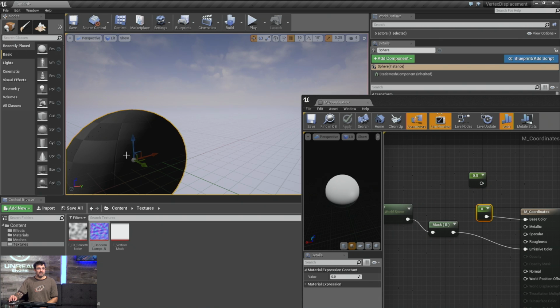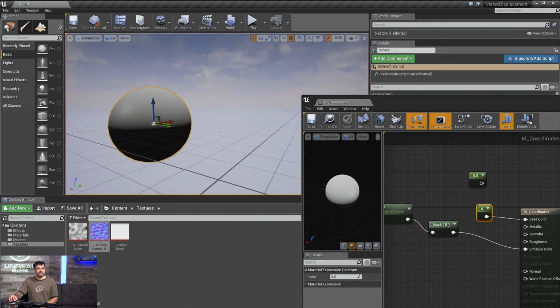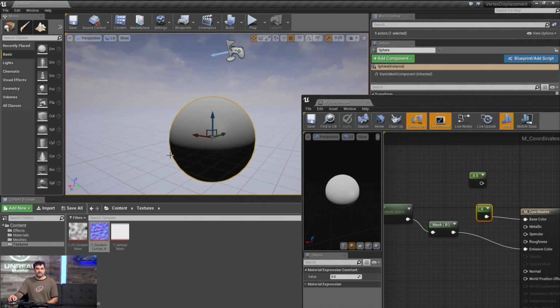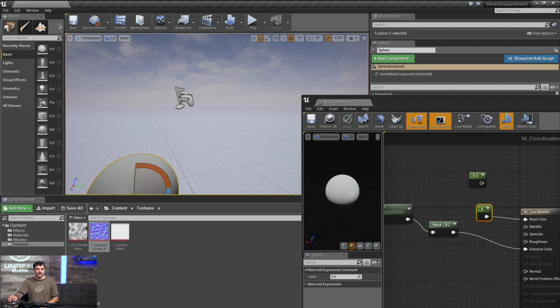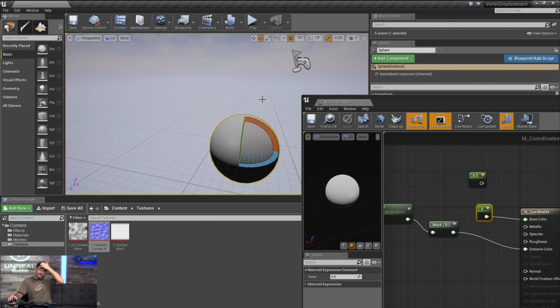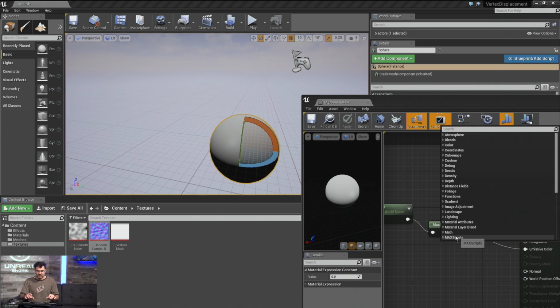I will only get a value on the top of the sphere. No matter what I do to the sphere, if I rotate it around, these values will always be positive up. If I clamp it and start messing around with the math, increasing the power, the mult, clamping it, things like that, I can get something that is a very tight mask on, say, just the top.